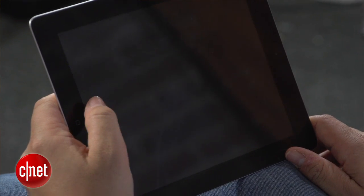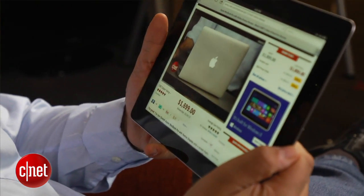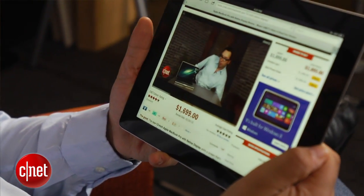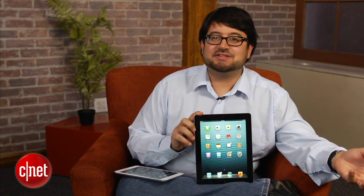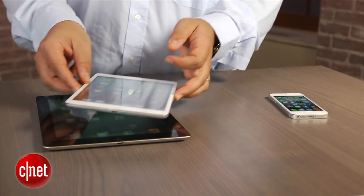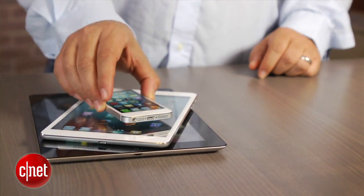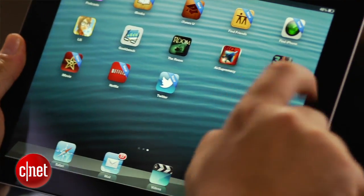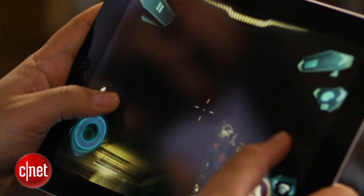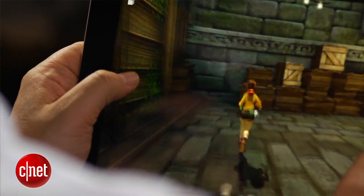If you have not bought an iPad, it's actually really good news, because this is an improvement over the third-gen iPad, at least in terms of the processor. There's an A6X instead of an A5X. And what does that mean? Well, the last iPhone, the iPhone 5, made a leap from an A5 to an A6, and it was about double the speed. And so far, using this, that seems to be the case here too. The system boots faster, apps load faster, even games play faster on it.